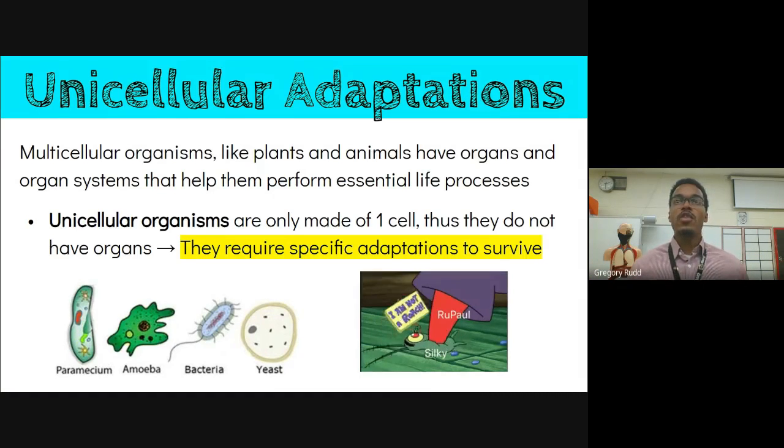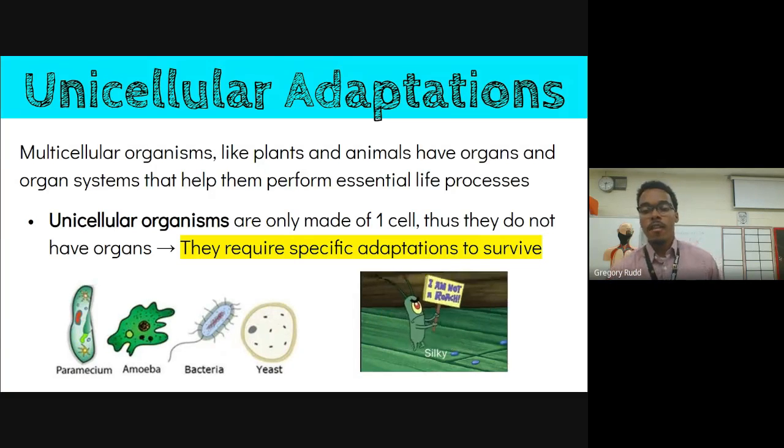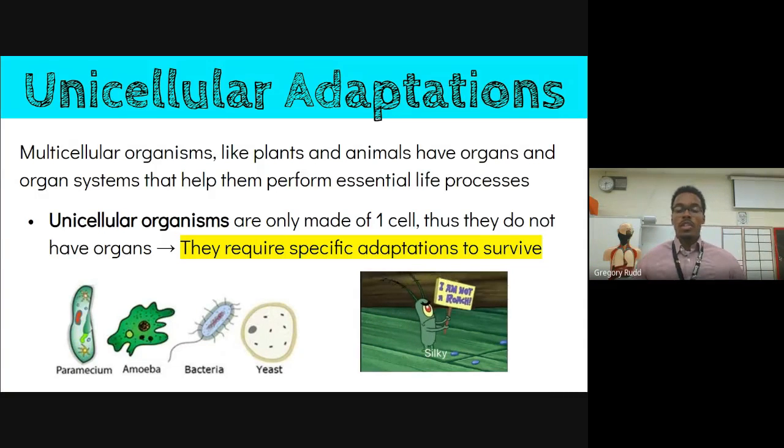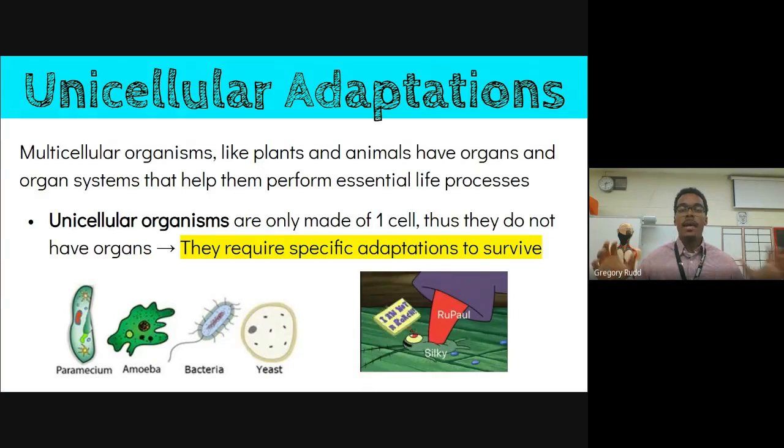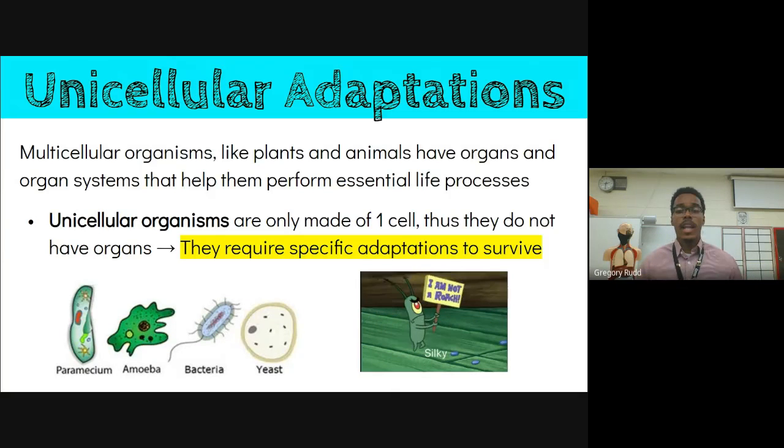If you remember from our first week in the class when we were in Unit 0, it seems like a long time ago now, we talked about STERNGER, which is an acronym that essentially spells out these 8 essential life processes. So multicellular organisms like plants and animals like you and I have all these different types of cells, different organs, and different organ systems that are able to do different things for us that allow us to perform those 8 essential life processes.